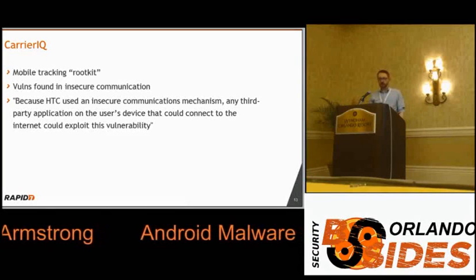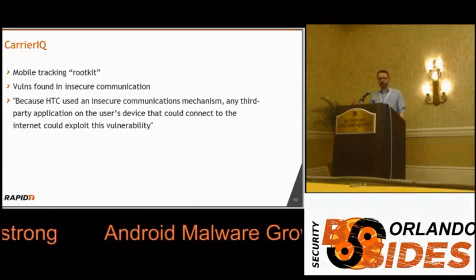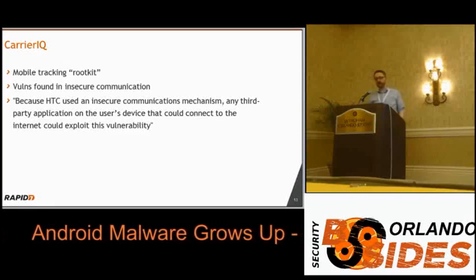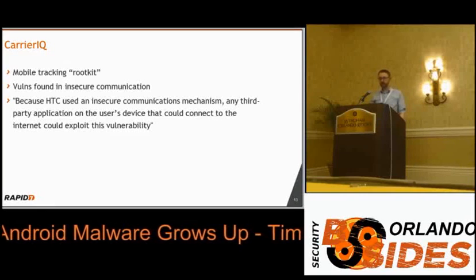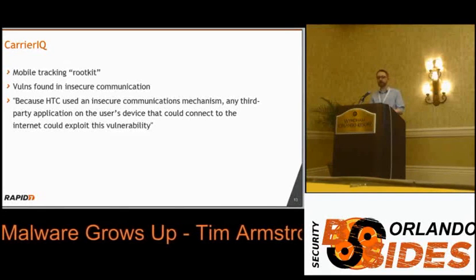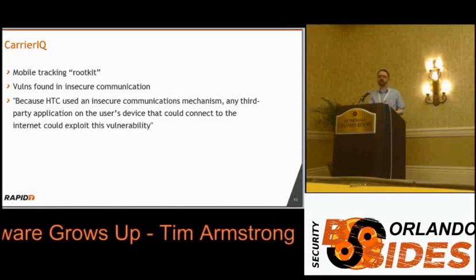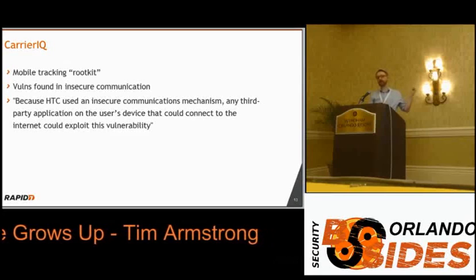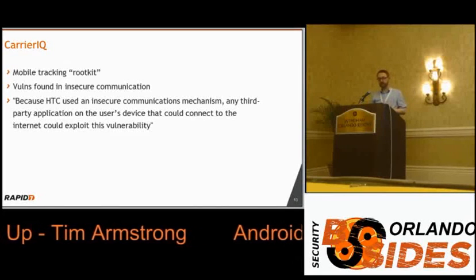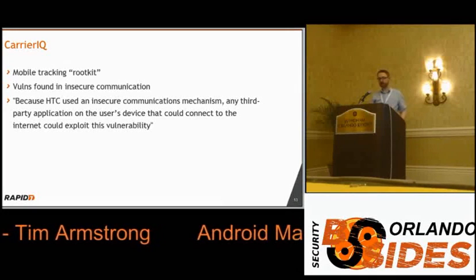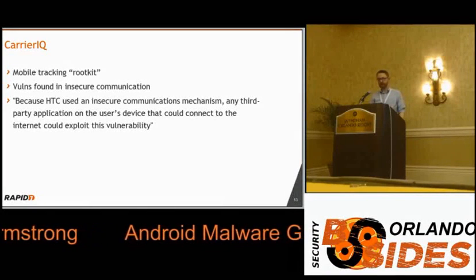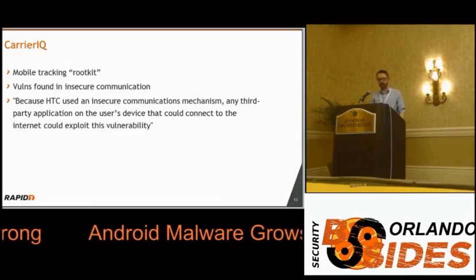So then some researchers figured out that there were vulnerabilities in the communication methodology. And this quote on the bottom is actually from the FCC. Basically what this means is that if I, as a malware writer, got you to install an application, I could then port into everything that Carrier IQ is sending back to their communication center and collect it myself. So, pretty much total usage of the phone, GPS location, text messaging, all that stuff. And it was just impossible to remove without rooting the phone.